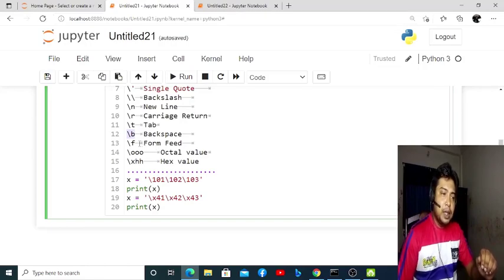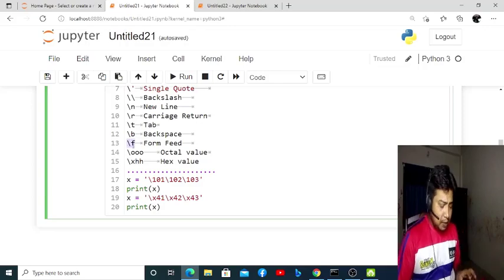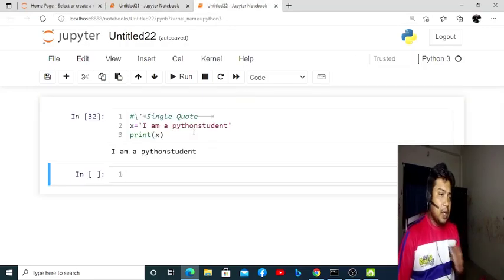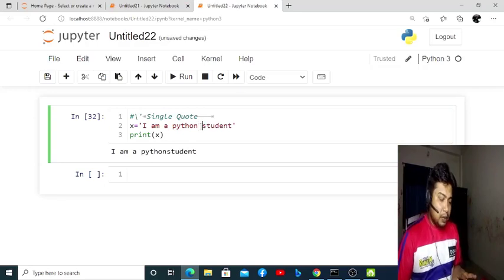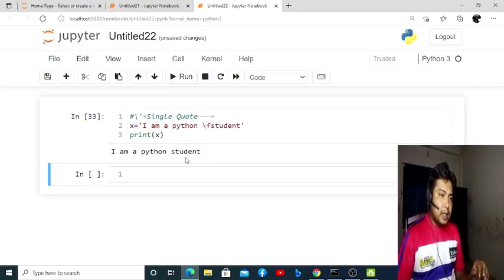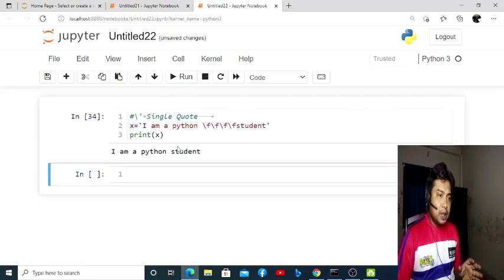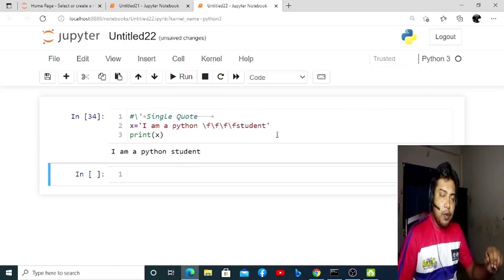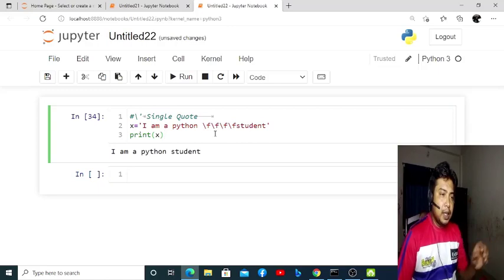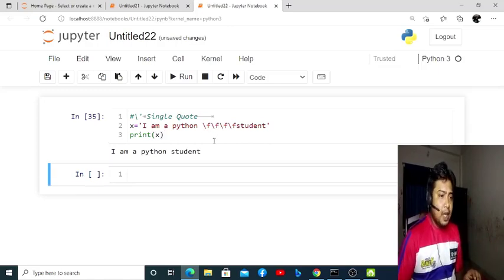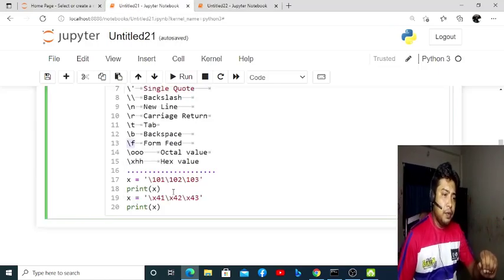Form feed is also something. If you just want to clear the screen or do something which is actually as it is, say for example this will print, and if I use more form feed, what result comes? This form will be kept, and Python will be clearing the screen. That is actually the job of form feed.